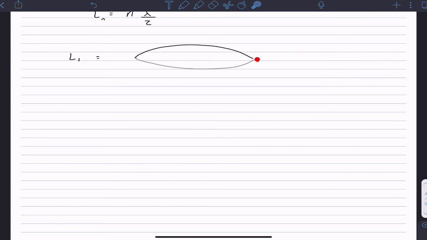So here's your standing wave. It's tied here, and it's just one node, or 2 nodes, it's 1 mode, I guess that's what you would call it. So L1 is lambda over 2. That's your wavelength by half, which makes sense, because a wavelength is going to look like this. That would be the total wavelength, and we're cutting it in half, and so that's pretty much what we see here. And now L2 is equal to 2 lambda over 2, so it's just lambda.